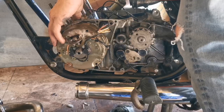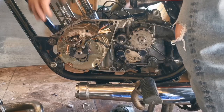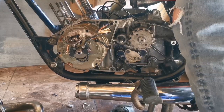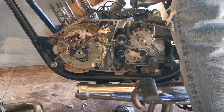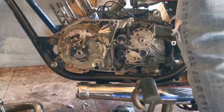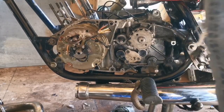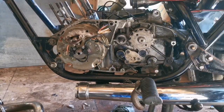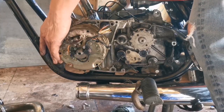Josh, why did you put the engine in without the top end on it? Simple. It's a whole lot lighter and a whole lot easier to get in there. And my back isn't 20 years old anymore. It's about 80, I think. So we try to treat it nice when we can. Right, guys? Right.